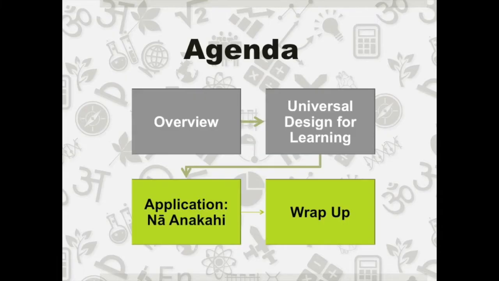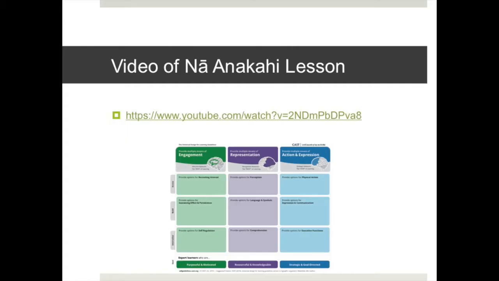In this part of the presentation, we explore an application of finding universal design for learning elements in a math lesson. Video of Na-Nakahi lesson. View the video at the link provided. This is a video of our staff and students at a math camp. The students are learning how the native Hawaiians used to measure things using their bodies. In this lesson, students practice measuring, recording, and sharing data, conversion, and ratios.